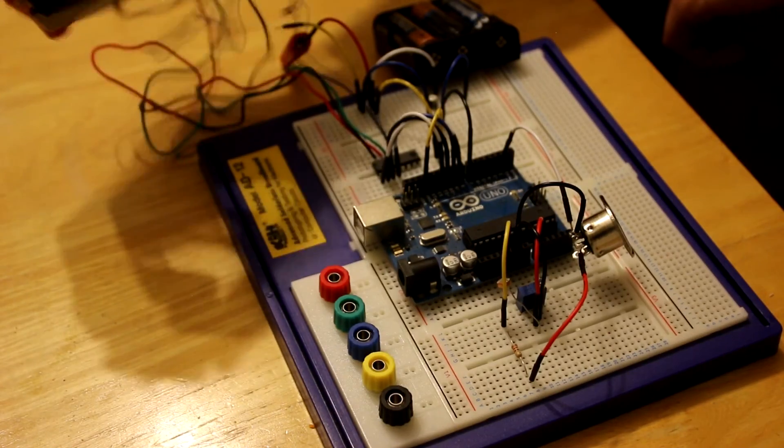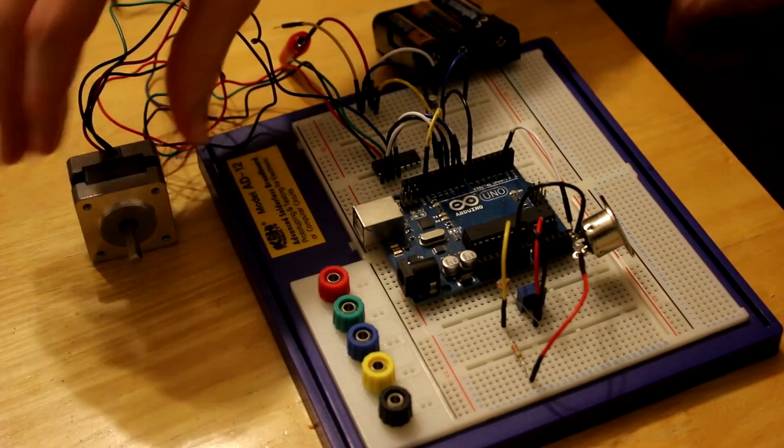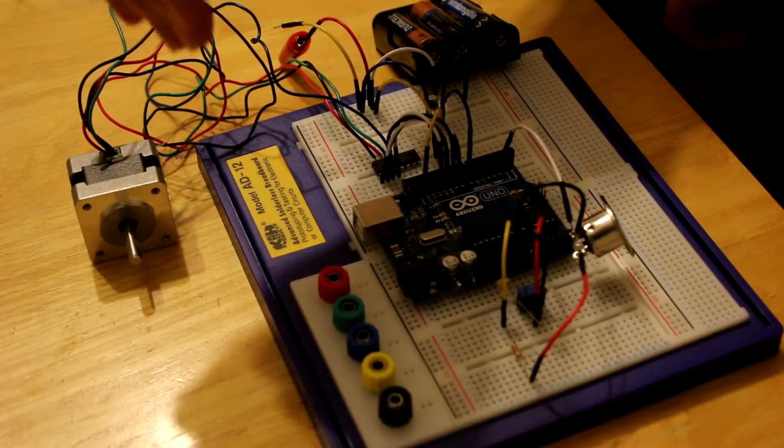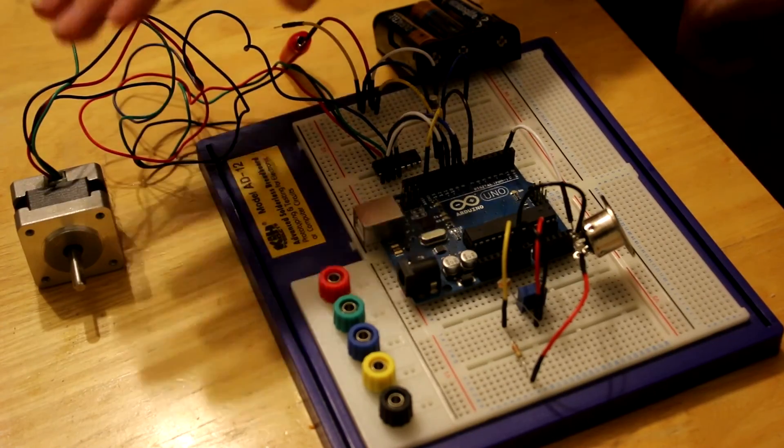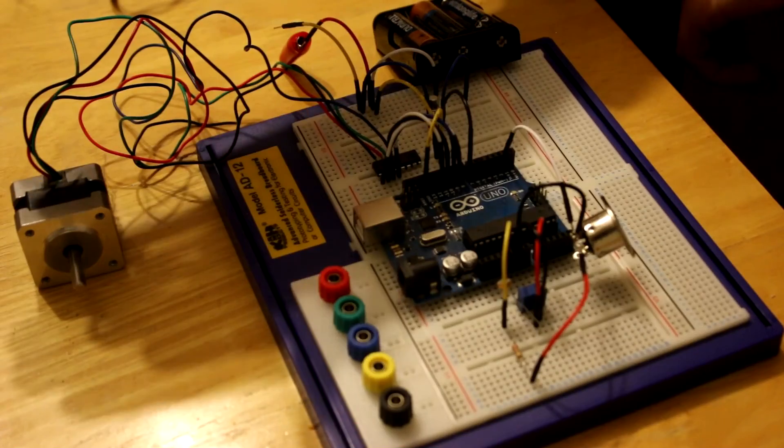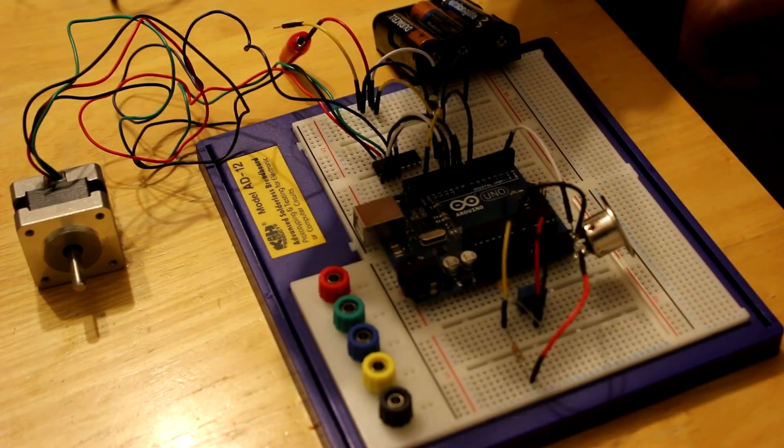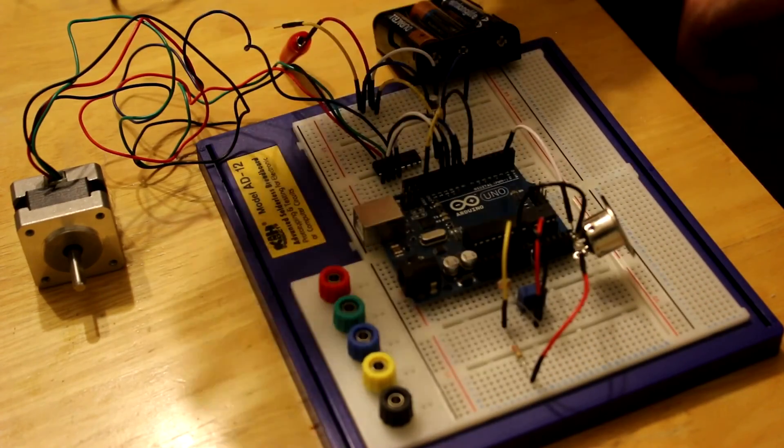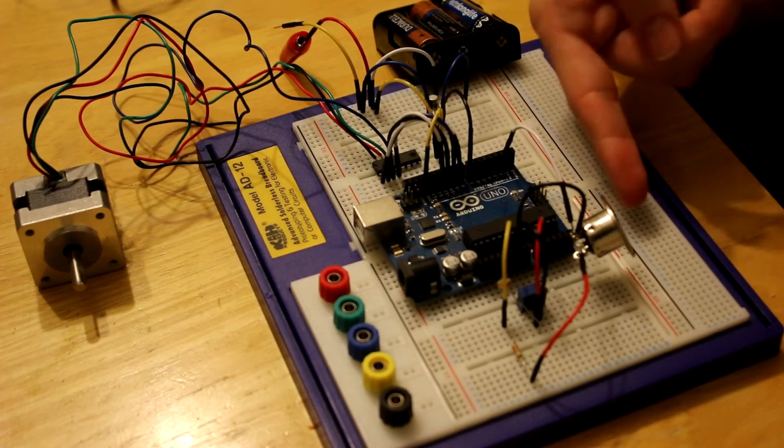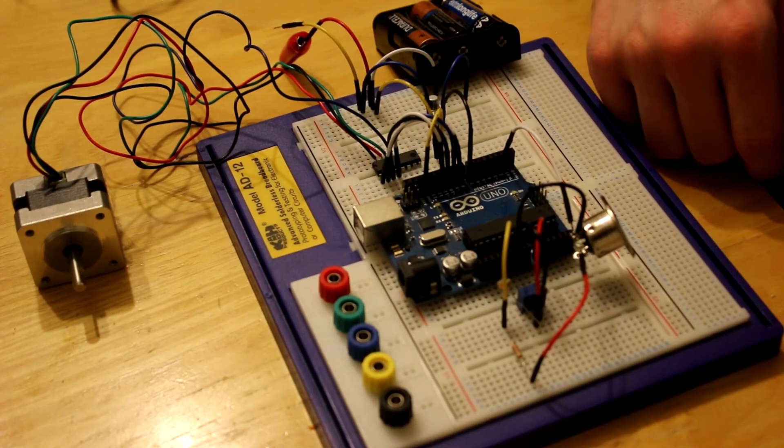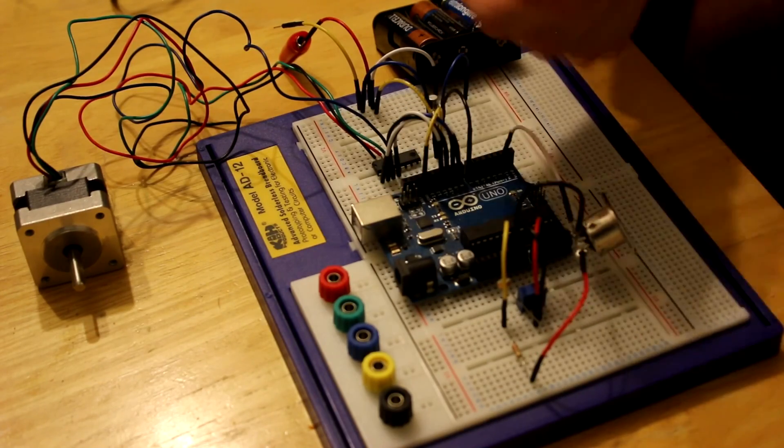So what we've done is loaded four positions onto the stepper motor, so that for each time the laser is turned on, the stepper motor is in a different position. And if you were to break the beam when it is in a certain position, that's picked up, the position is picked up by the Arduino and corresponds to a certain note when it's picked up by the LDR. And the output is then taken from the Arduino as a MIDI file from the MIDI jack, which you just plug into the computer.